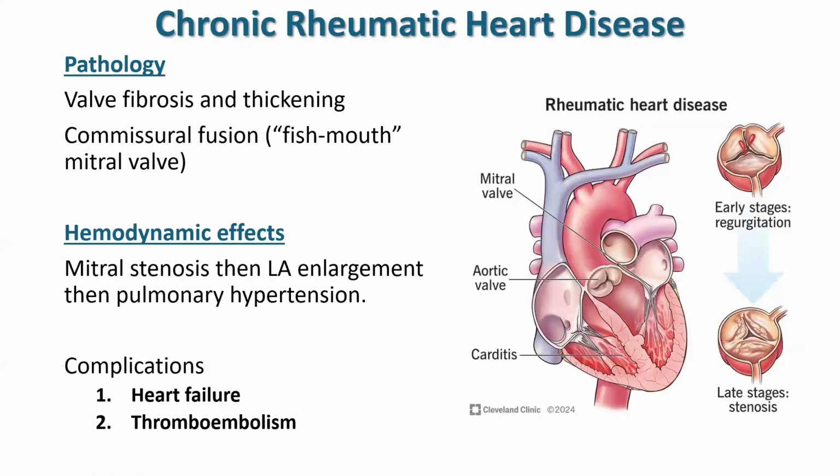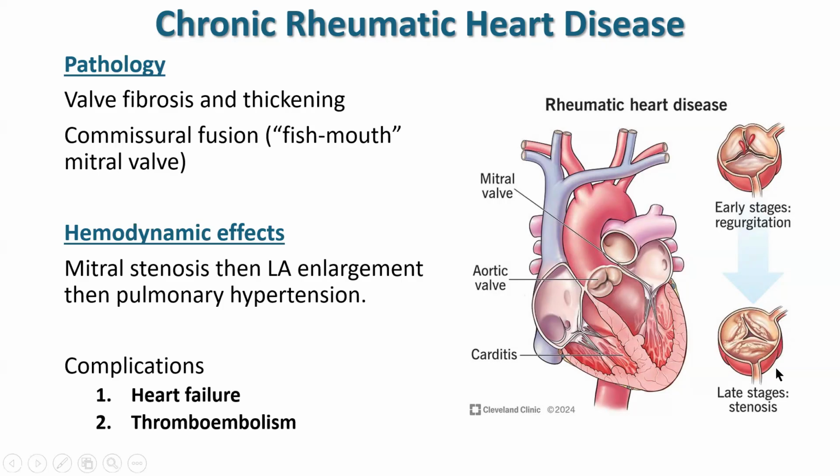Okay, so what will come across in rheumatic heart disease? Remember, we talked about it affecting the heart muscles and also the endocardium, the heart valves. These are the aortic valve, the tricuspid valve, and the mitral valve. In the early stages, they will undergo regurgitation, allowing backflow of blood.